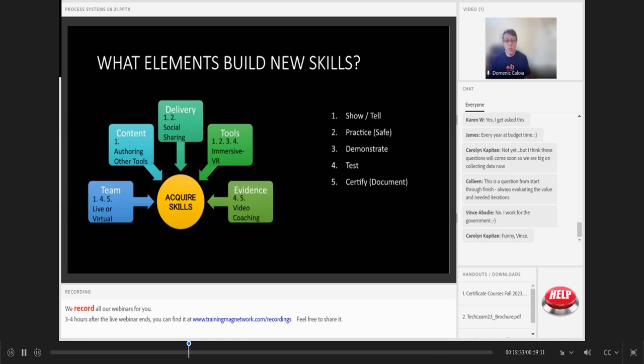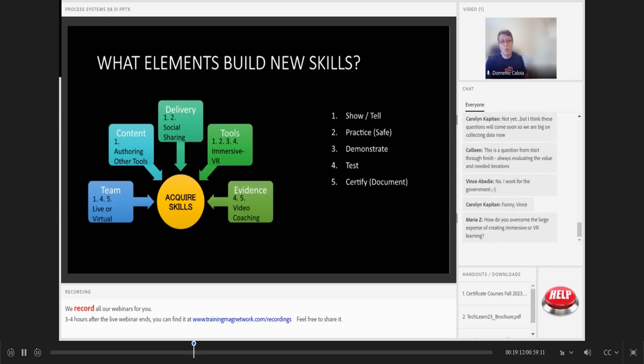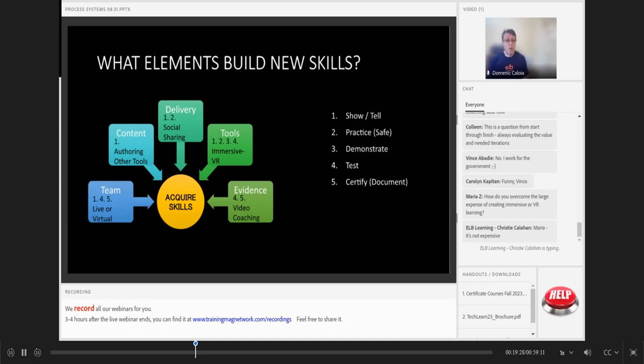When it comes to tools, immersive VR learning can be an excellent way to have employees practice new skills, even if it's in a nuclear plant or an operating room, because it's virtual, it's going to be safe. And then evidence: you're practicing a very sophisticated skill. It could be soft skills, interrelating and communicating with people. How do I know after all the training that Christy is really ready to go out into the social field and deal with people one-to-one? If I was able to watch a video recording of Christy actually responding to different critical situations, that would pretty much provide the evidence I need to know she's ready to go prime time.